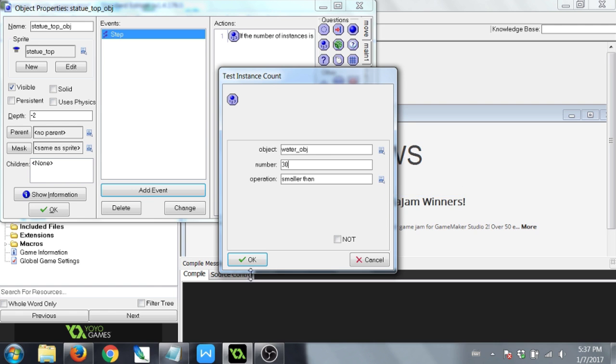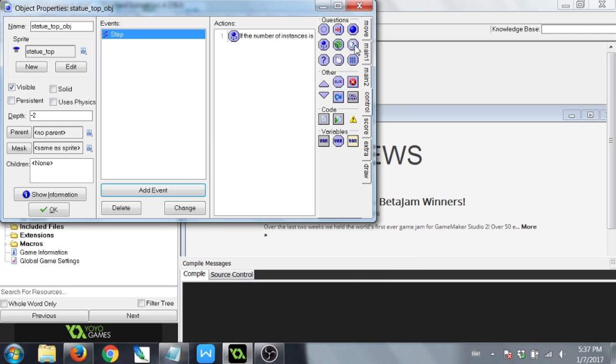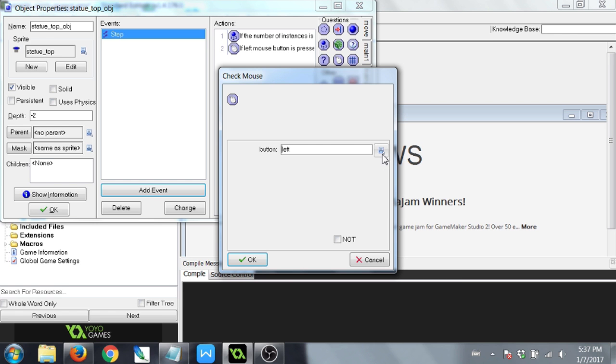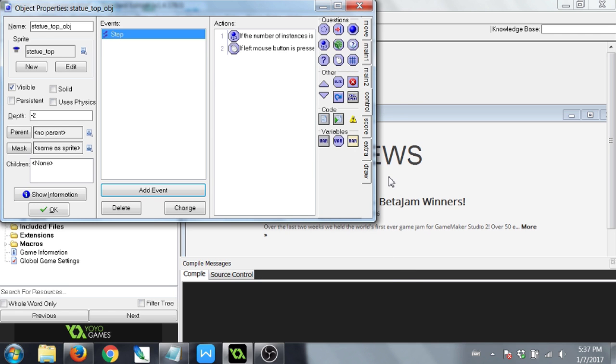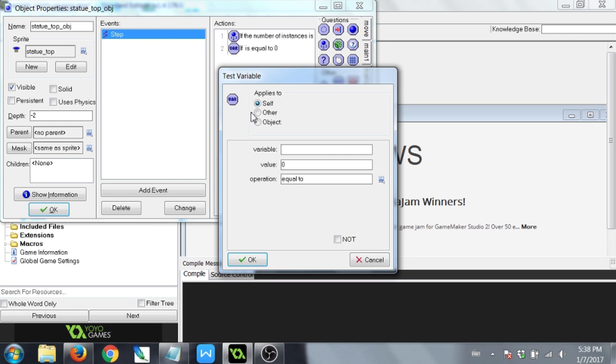So if we have less water than 30, and check mouse, no, that's not what we want. Okay, how do I check to see if the mouse is over it? Let's see here. So this thing has a size of 64 by 64.